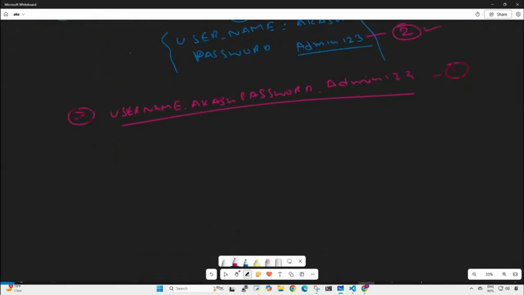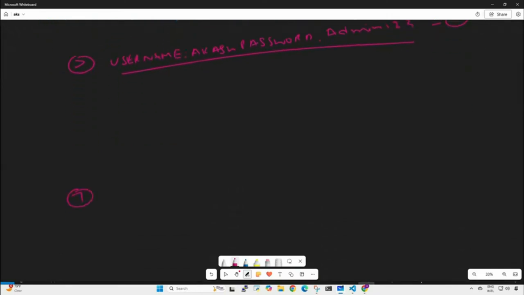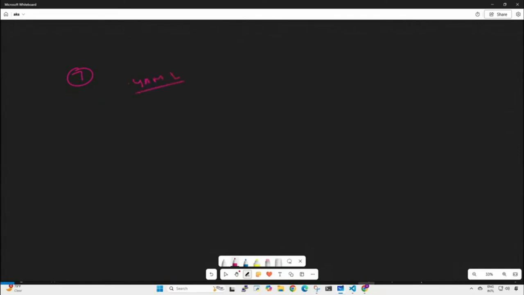The last syntax is the seventh one. In real-time scenarios, we are not going to write a single YAML file. Okay, let's take the example of Kubernetes.